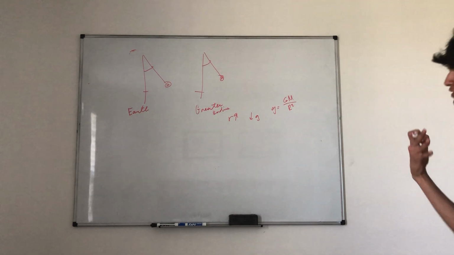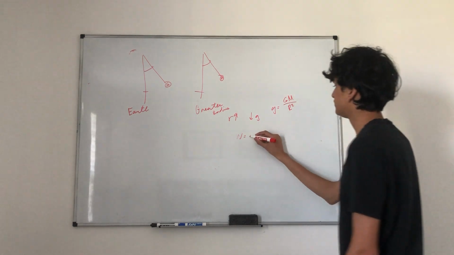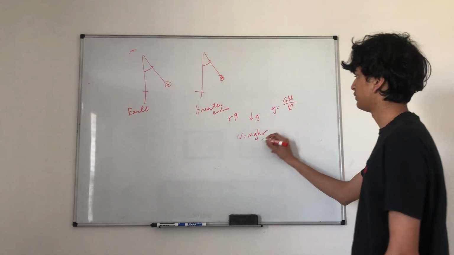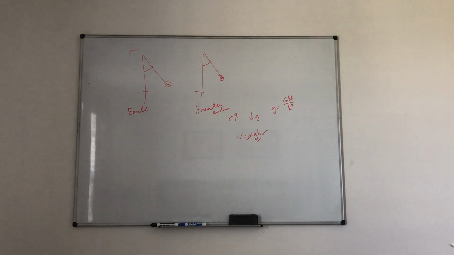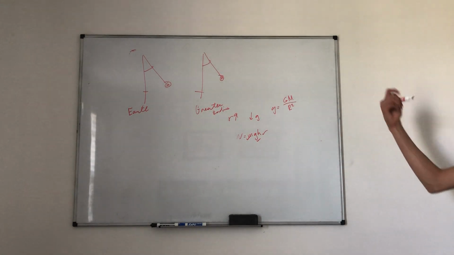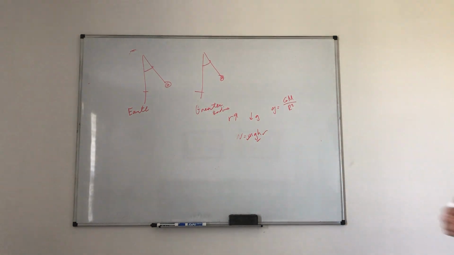If you have a greater radius and less g, the work done by that planet is naturally going to be less, because work is equal to m g h, and the height is the same, m is the same, and gravity is less, so the work done is going to be less. Hopefully you explained it more than that. They're probably looking for a few things, but this justification is really going to be worth like 2 points at max. So there's not much you could have said, to be honest.